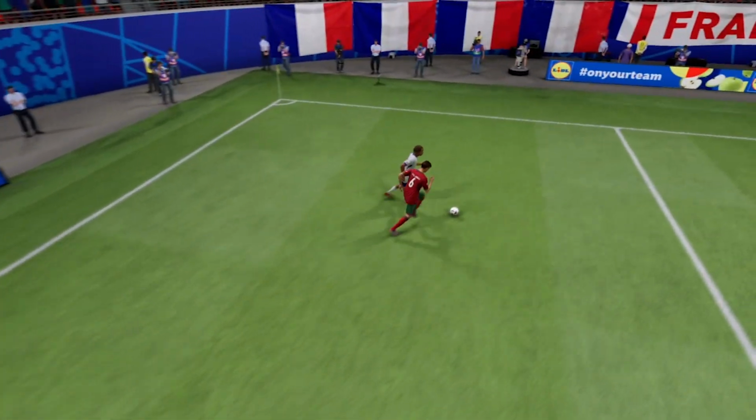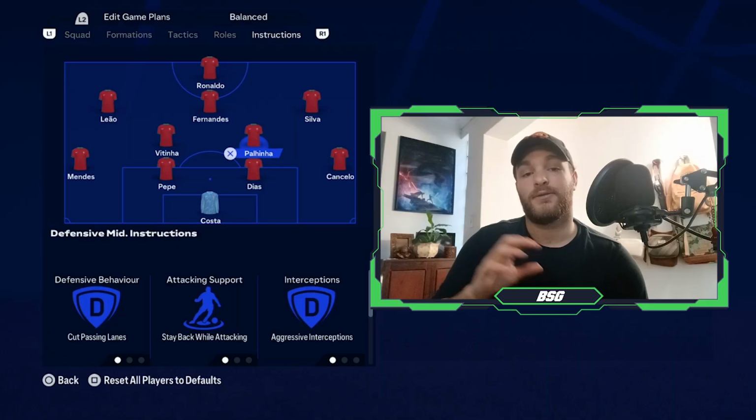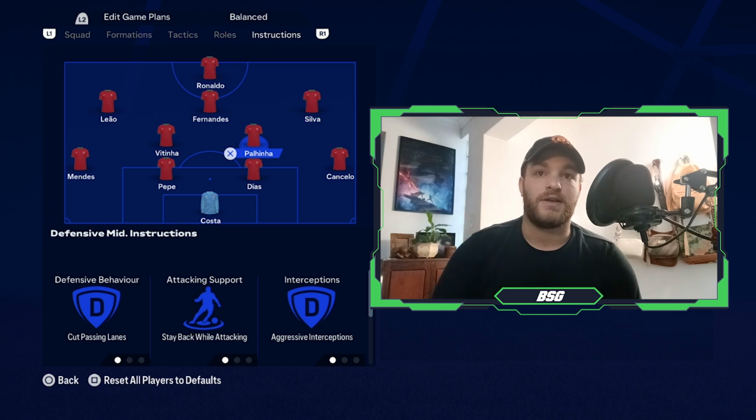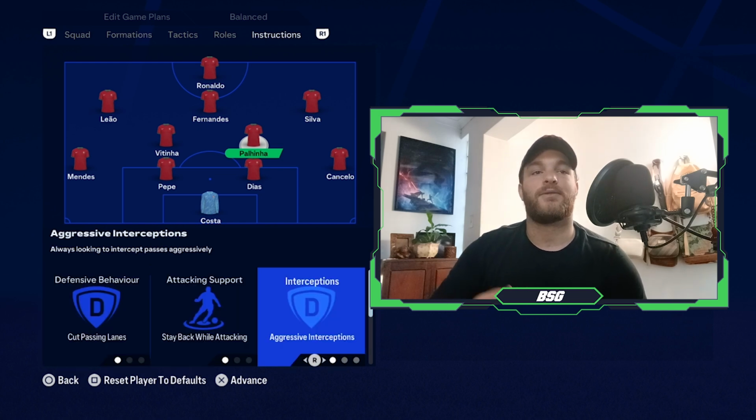He's the type of player that will break up the play, win the ball back, and then just circulate it further forward into one of the more technically advanced players, whether it's a Bernardo Silva, a Bruno Fernandes, or even a Vitinha. So for his instructions going forward, you want him and his defensive behavior to be set to cut pass lanes, stay back while attacking, and have aggressive interceptions.